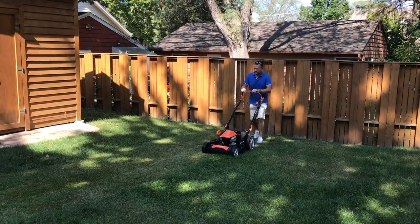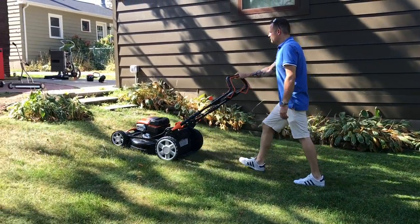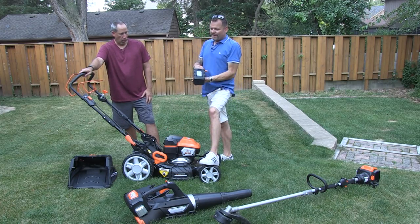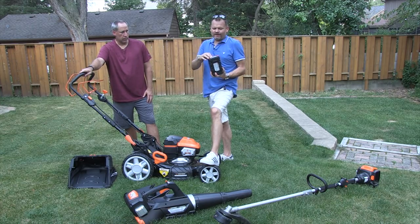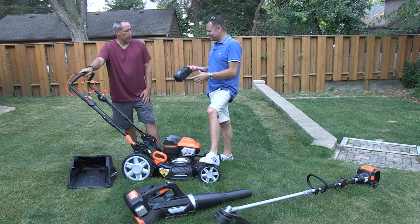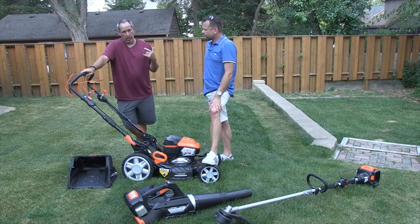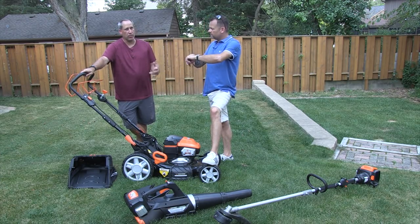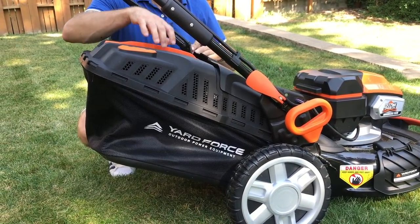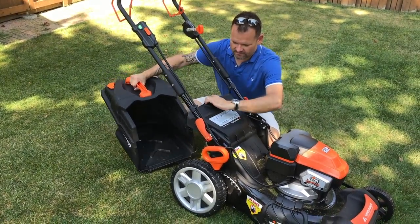When you were mowing it kicked up higher because it detected heavy stress workload, which makes your run time a lot longer — when it doesn't need full power, it won't push all those amps. The batteries are kind of cool; they've got little handles on them and a magnet to hold them down. Pulling them in and out is easier. Overall, the bottom two things for me are durability — the metal deck has it — and cut quality, which I think is awesome. The bag is solid and nicely shaped with plastic. It does need both batteries to operate.